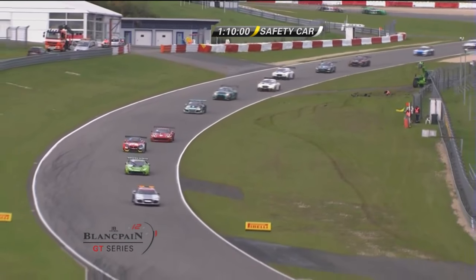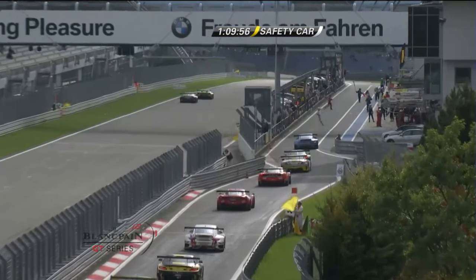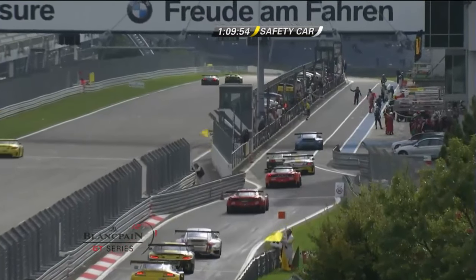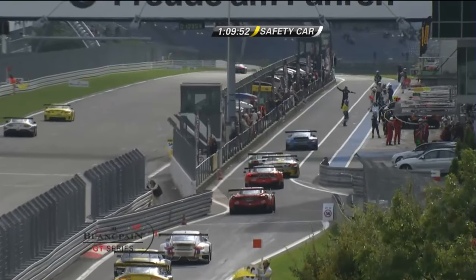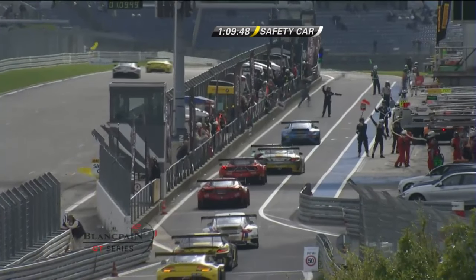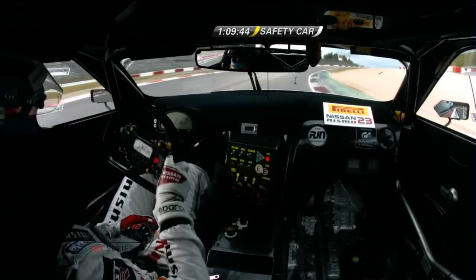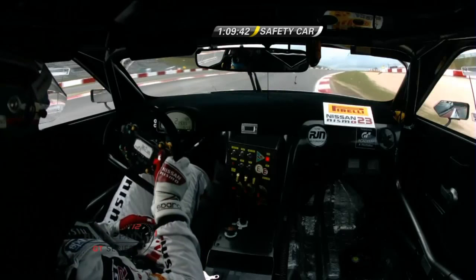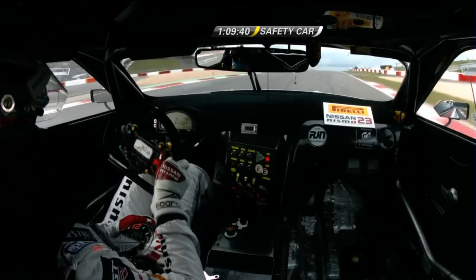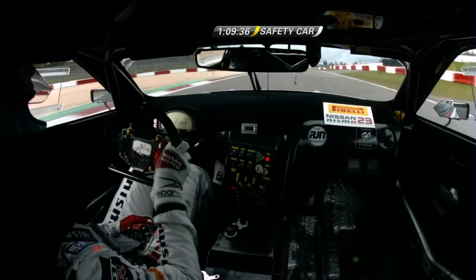Yeah. But I mean, what a way to win a race. So all the others now head down the pit lane, or many of the others, to try and gain on this safety car period. And there is a rather bemused Wolfgang Reib. Now he's slowing down to allow the safety car to retake. I think Wolfgang Reib has just slowed right down.